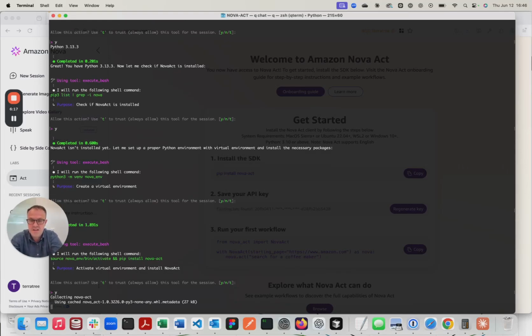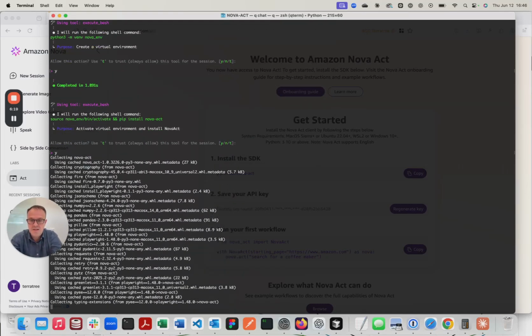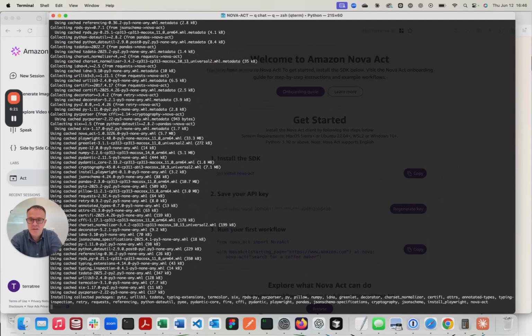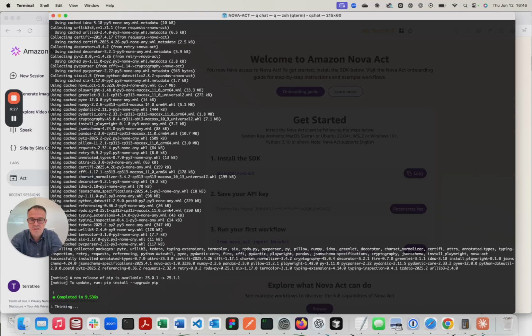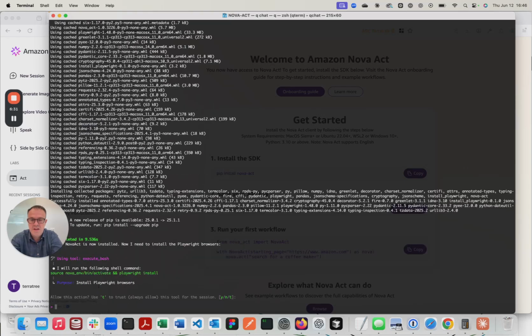So I'll just keep hitting yes to these prompts. It's going to get that library. It's going to create the environment. And it's now installed. So now the browser automation, Playwright browsers.